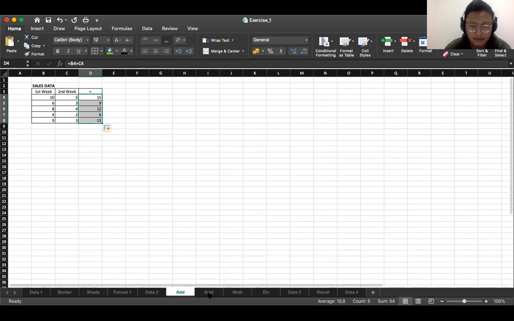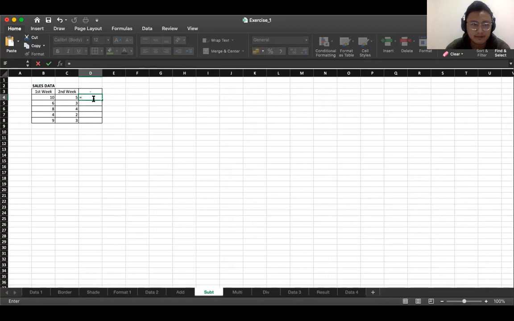And then the second one, we will learn how to do the subtraction. It's the same as the addition before. To do the subtraction, we just choose this one, and then minus, and then choose this one. And then it automatically gives you the result.